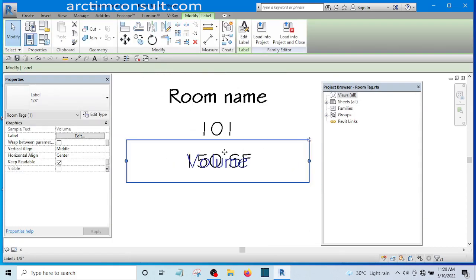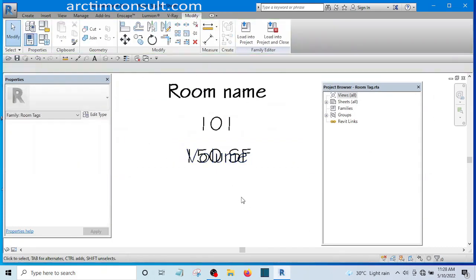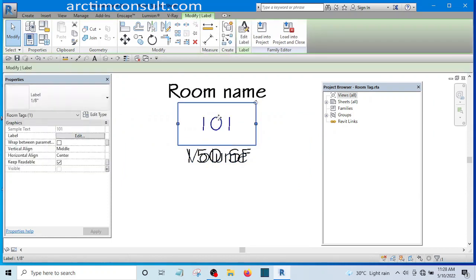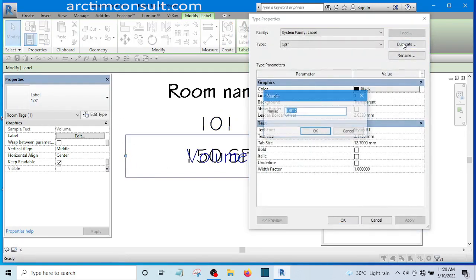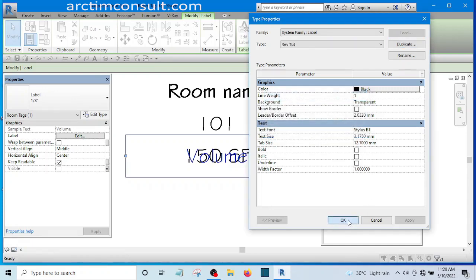All right, you can see these two things are colliding with each other, and I will have to duplicate it. Revit Tutorial, and click OK.